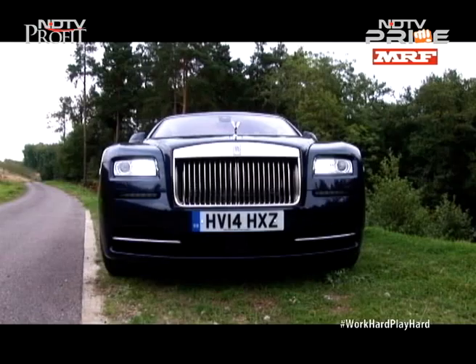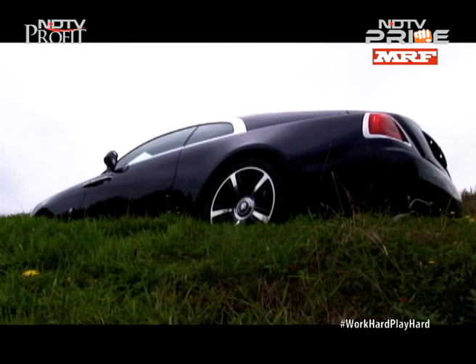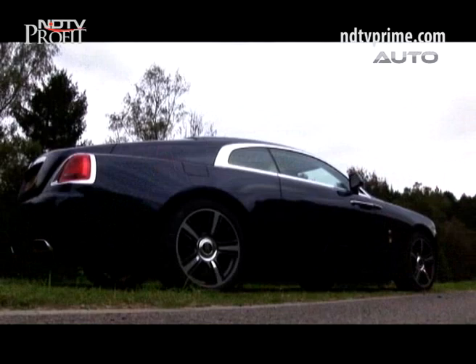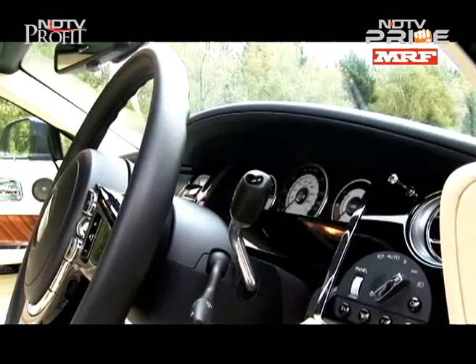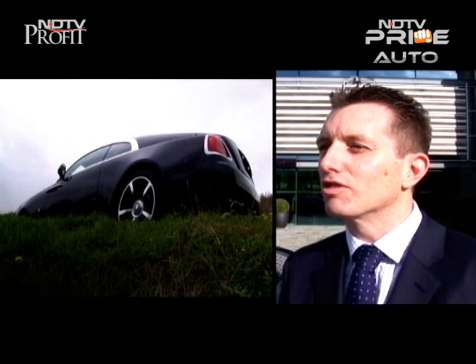First, a quick word on the car. The Wraith revived the nameplate of a Rolls-Royce model from the 1930s. It was unveiled at the start of 2013 and has been significant as it added an additional model line to the Rolls-Royce family. The car is based on the Ghost and yet, being a four-seater coupe, it had to have a more definite driving character and sportier appeal. What they wanted to create was a car that captures some of the essence of Charles Rolls — the most powerful Rolls-Royce ever made.